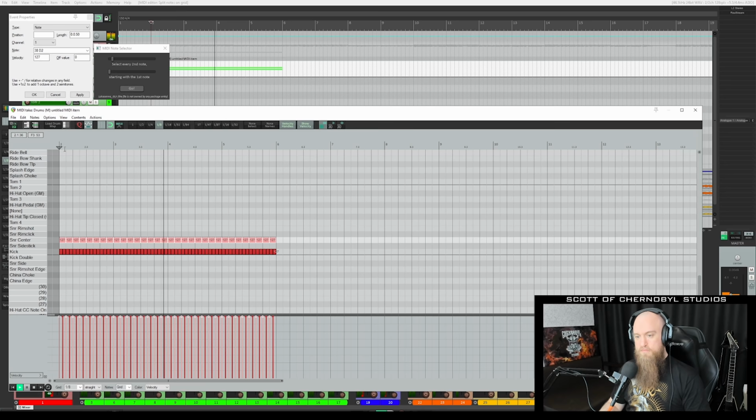So it's a bit mid-tempo. It's almost like Cannibal Corpse. They like to do a lot of this kind of tempo type stuff. It sounds pretty good, but let's go ahead and try out the Euro blast straight away too. So we'll do the same thing. We'll draw a big long note here that goes 4 bars.